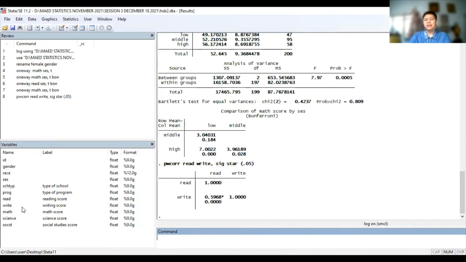Ayan. Okay, so that is the command. I repeat, pwcorr read write comma sig star 0.05. And that gives you this result. The R coefficient, or the correlation coefficient, is 0.5968, and in the table, 0.5968 positive is a moderate positive relationship, and the P value is 0.0. Okay, now can we do a correlation of pwcorr?